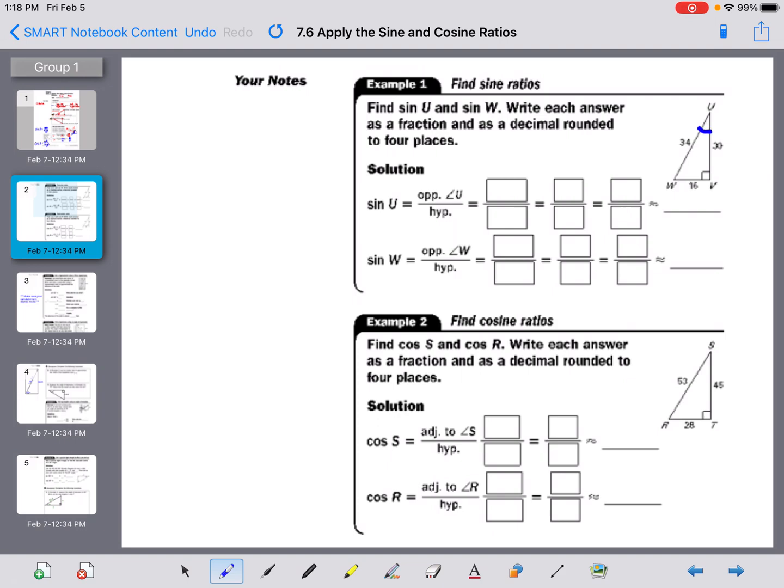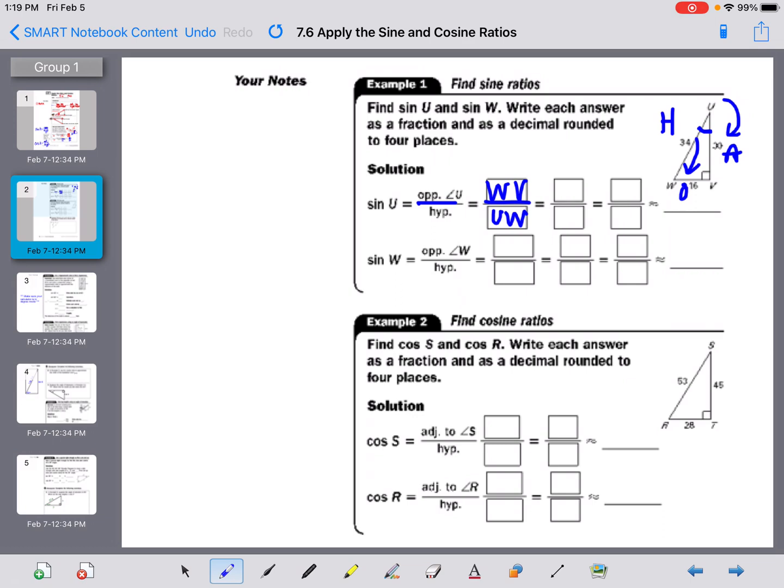So I go to angle U here. Before I start anything else, I'm going to mark that my hypotenuse is WU. There's only one and only one hypotenuse. It never changes. That means if I'm at U, the side that I touch on the other side is my adjacent, and the side I'm across from is my opposite, okay? So it's important to say, where am I? Which one's opposite, which one's adjacent. So sine is always opposite over hypotenuse. So opposite my U, I'm going to put the names first, is WV. My hypotenuse is UW, okay?